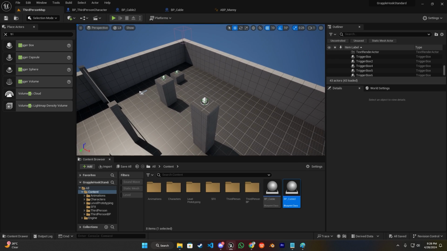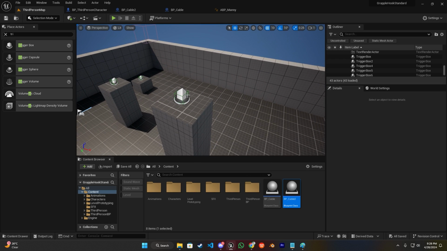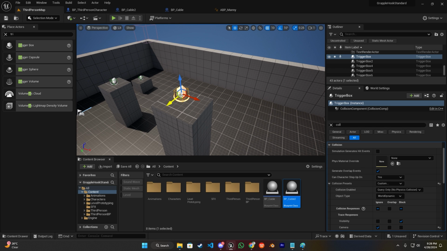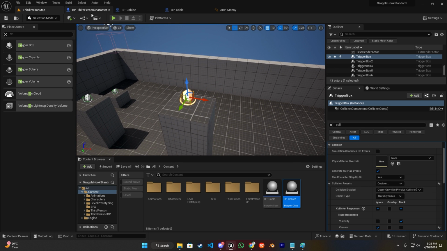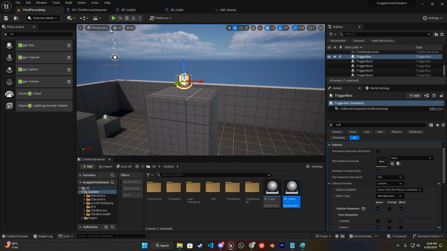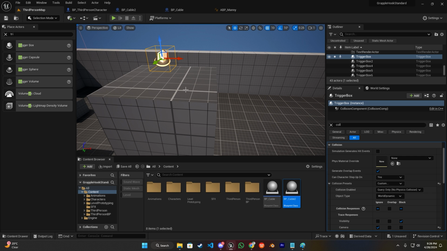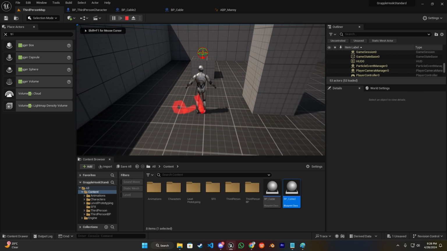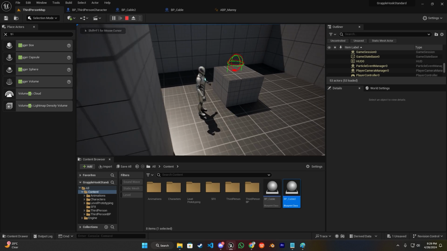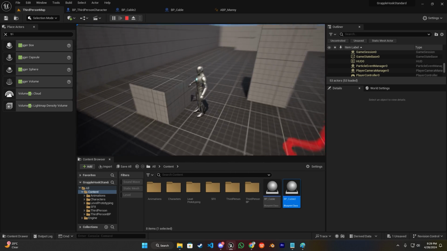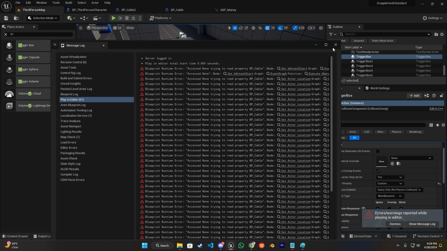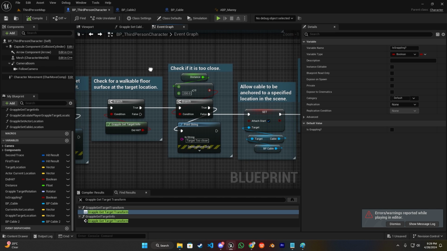So what's going to happen is that as soon as that trace hits this block right here, this target location, we're going to spawn a capsule trace or a sphere trace that is going to go from the top to the bottom. As soon as it goes to the bottom, it is going to hit this floor right here, which is going to tell us if there is room or a floor for the character to actually stand on. Okay, like this one. As you can see, there is the capsule or sphere trace. I don't remember which trace I used, but it's there and it works.